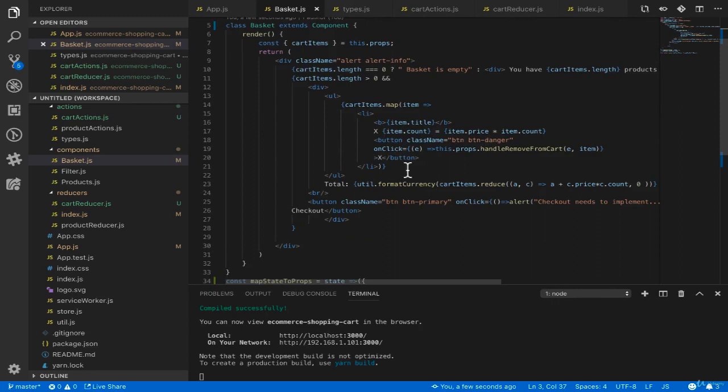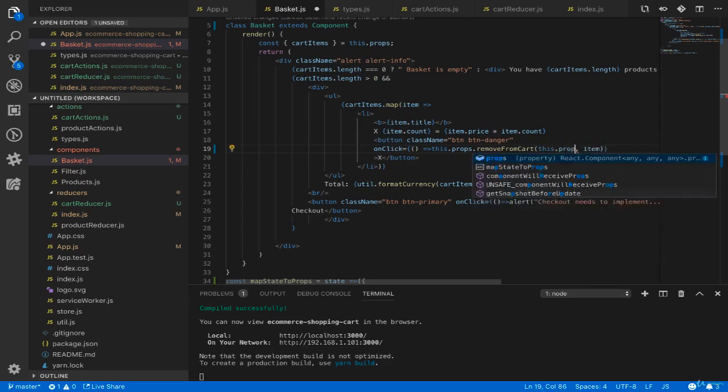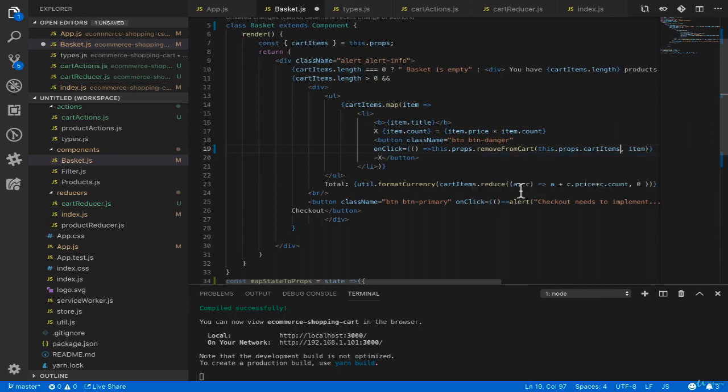Here we need to edit the remove button, and on click we'll use removeFromCart, and it takes this.props.cartItems as the first argument, and the second argument is the product. Now it's time to edit the products component.